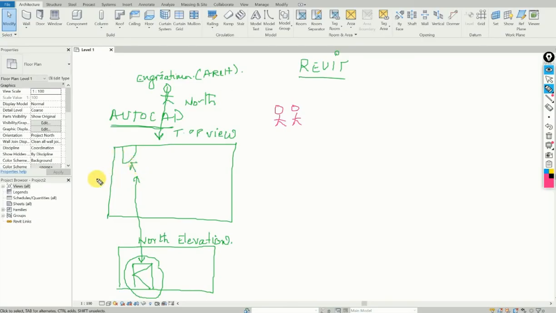Both of us have a meeting, and we agree that my house will look something like this. This is my floor plan, let's say. This is what you did in your AutoCAD just now, and this is your elevation view. You would say, John, this would look something like this. Let me add more masala to this. I put one window here, so this window will look something like this. Yes or no? This is clear so far? We were happy, everything going smooth.